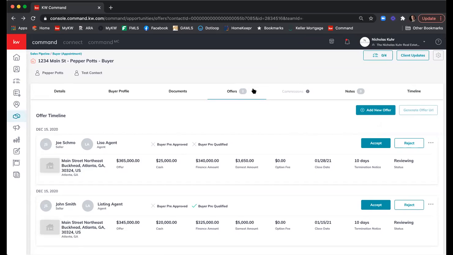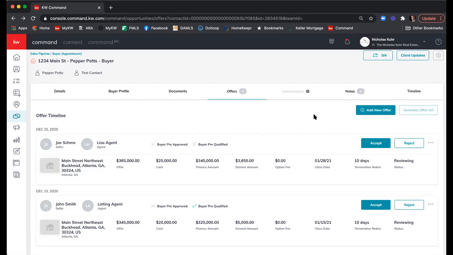Yep. Now, you notice here we have our offers tab, and we have 2. And then to the right here, it says commissions, and that's grayed out. Right now, and in the past, whenever we go under contract, we have submitted a green sheet to the MCA office, and that green sheet lets them know that we have a transaction in process and sets up the finances for that transaction. So what the sales price is going to be, closing costs, commissions, and then they can calculate how much we have to pay in terms of our cap to Keller Williams First Atlanta.